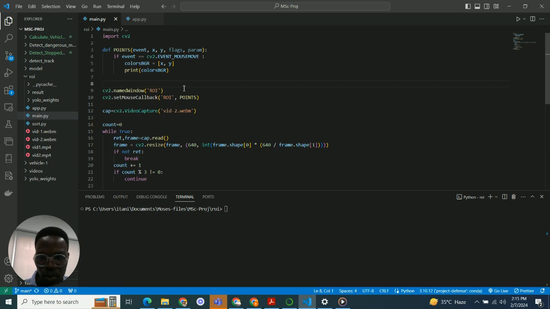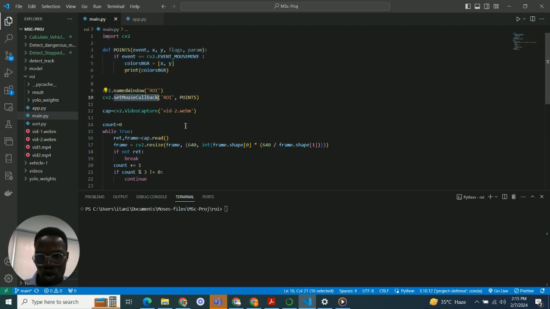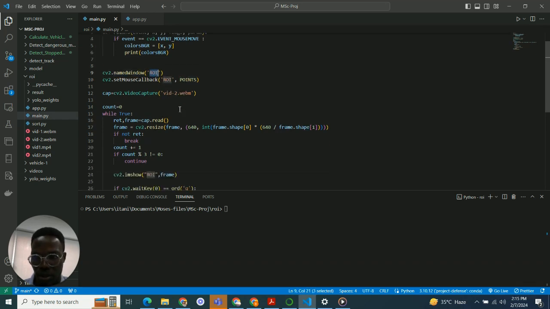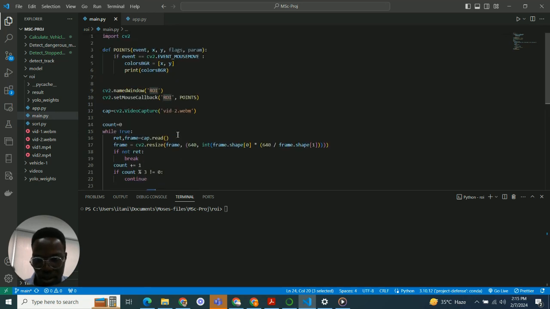Now, let me just quickly explain what the code does. So first thing we need to do is we need to import OpenCV because OpenCV rocks. And then we define a function which basically acts as a callback. And we specify that we want it to act as a callback with this cv2.setMouseCallback. If not, it's just going to be an ordinary function where we pass in the function name, as well as the named window that we define here. Now it's important to, when you are doing your cv2.imshow, to also pass in that named window as well, which is that. So it has to be consistent across all those places.